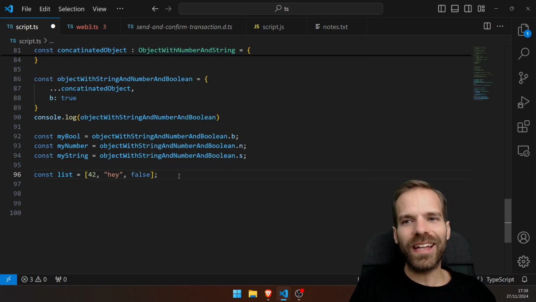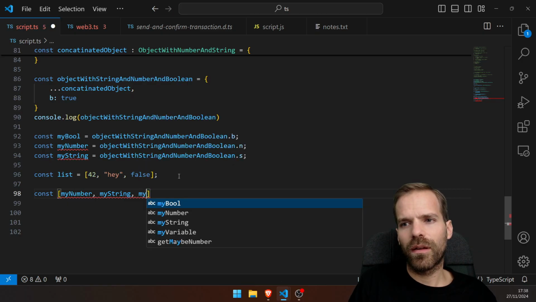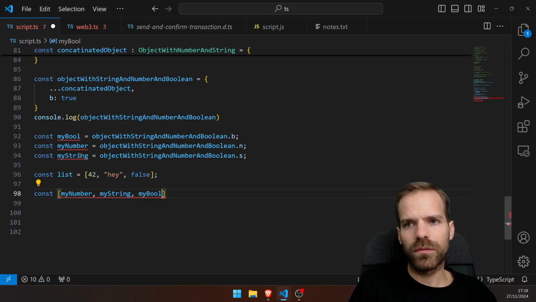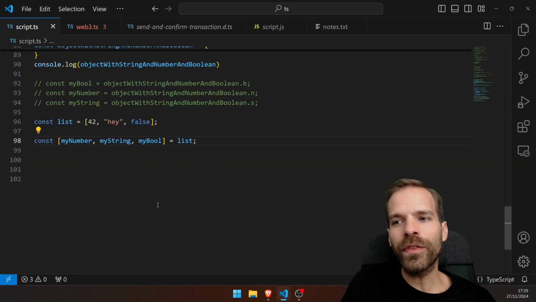And the list I could unpack like this. I just say, hey, my number, my string, my bool, using them down there, is my list. So this is the other way around. Now we take the list and we unpack it into those variables.